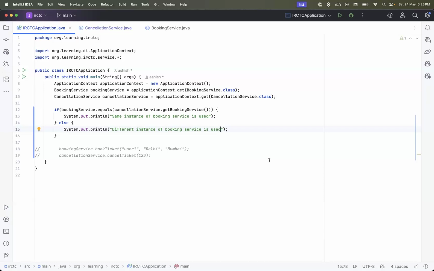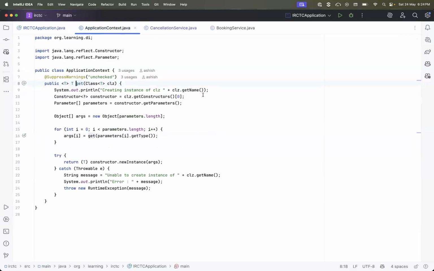So based on the use case also, we might get into trouble if we are creating multiple instances of a class. So let's fix this. We need some sort of caching. Anytime we are creating an instance, we need to remember it. We need to cache it and next time reuse it instead of creating again.